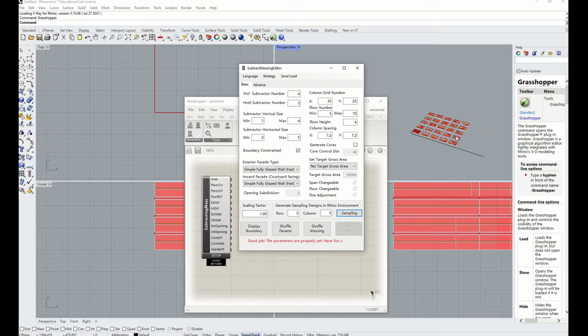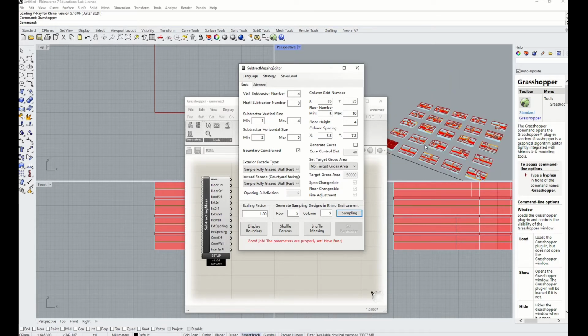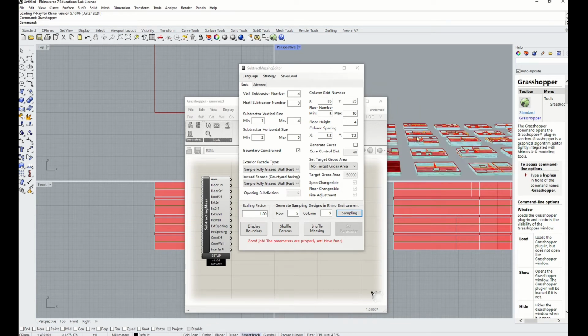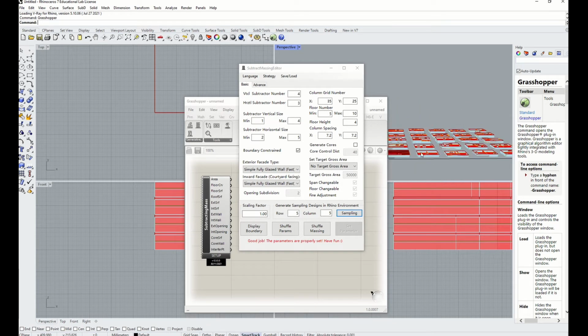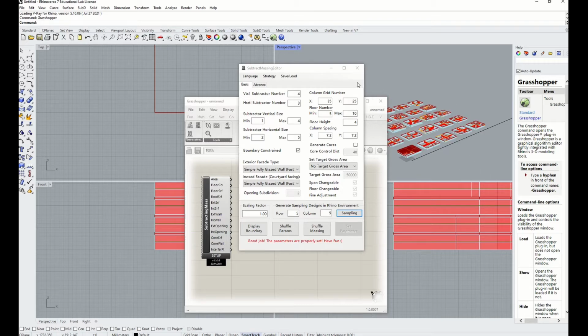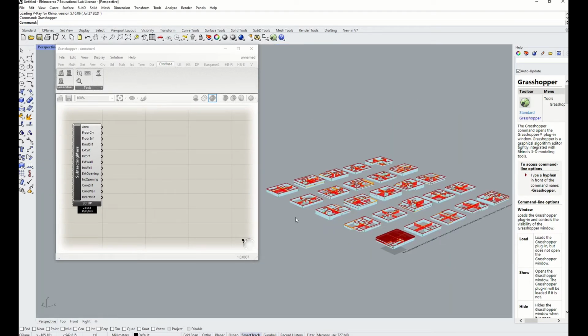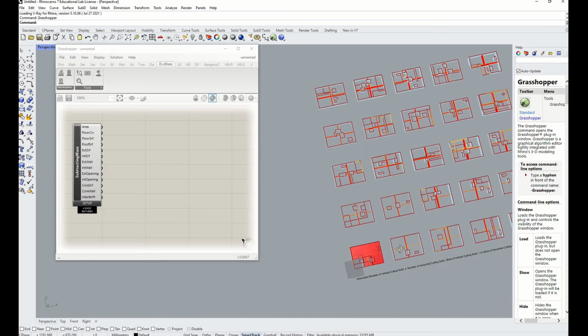So if you zoom out, you can see all the subtractive massings. And those are all according to the parameters I set, and just different versions of them. So let's go over and we can see more of what we have here.